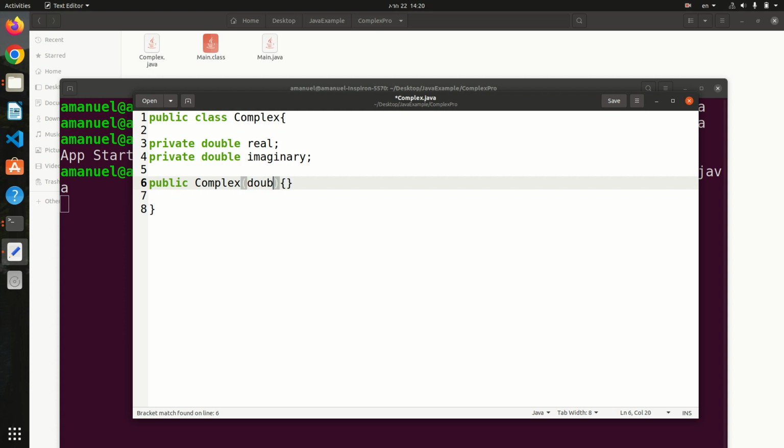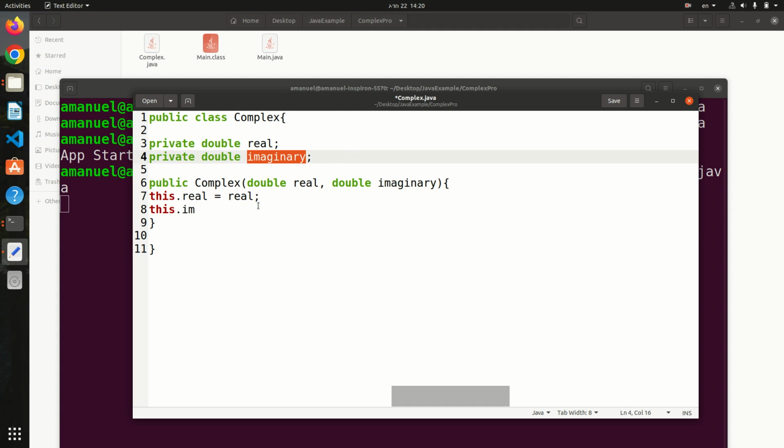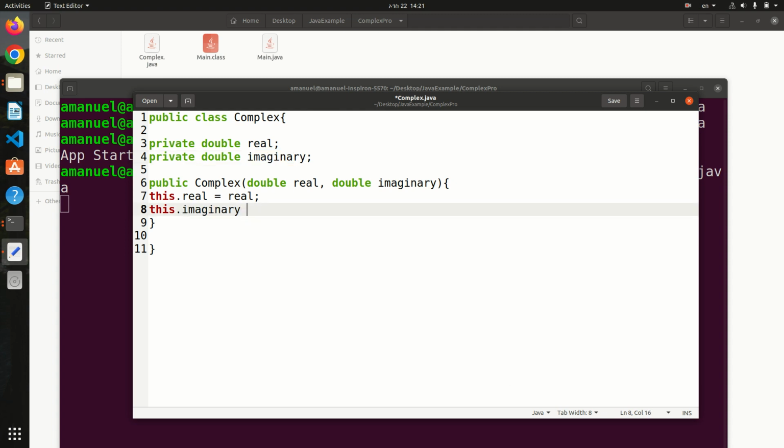Let me accept double real, comma, double imaginary. Now I will assign like this. Let me copy, just to reduce the errors.